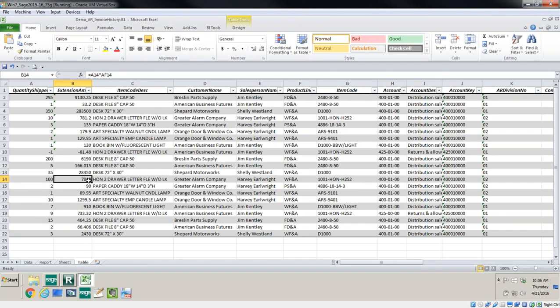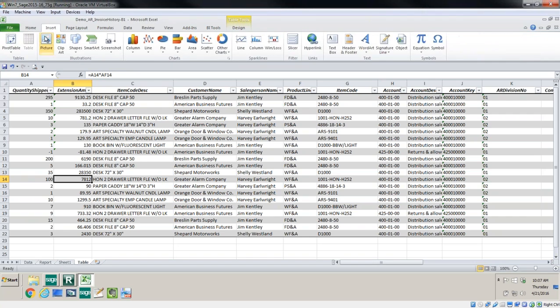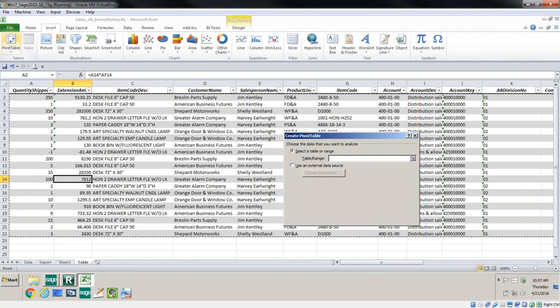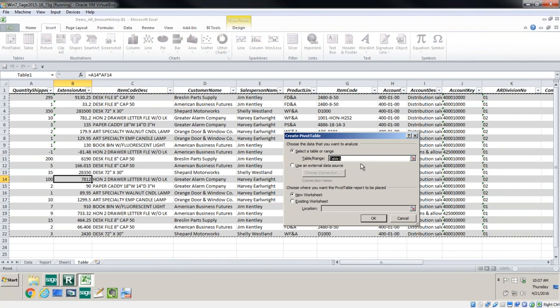So now that we've got a nice table, and it'll expand if I need to add data for next week or whatever, what I can do now is create the pivot table. Just like we went into insert a table, this time I'm going to insert a pivot table and select the range. Well, it already picked the range. Okay, I can say new worksheet.